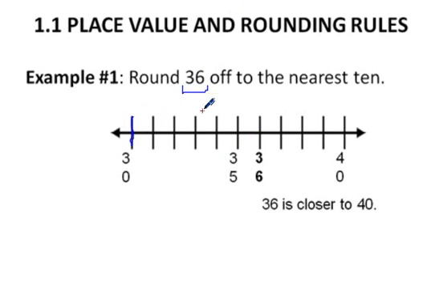We have 30 marked on the far left of this line, 40 marked on the far right, 31, 32, 33, 34, 35, there's our 36 right where it's supposed to be.